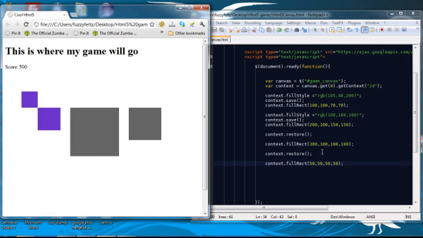Well done. So basically, whenever you save the state, the last one you save gets stacked on top of the other one, and it is going to be the first out. So the last in, first out. So this one here was the purple one, and then this was the grey one, and then I restored the canvas state, so it went to the last one that went in here, and so drew a grey rectangle.